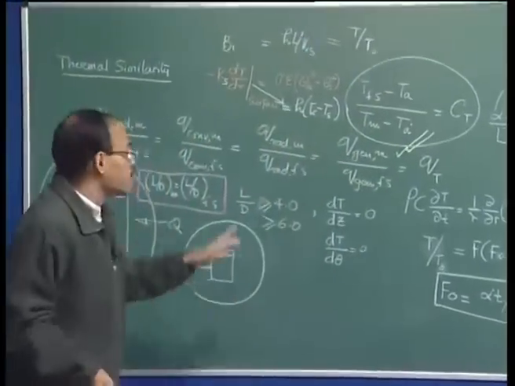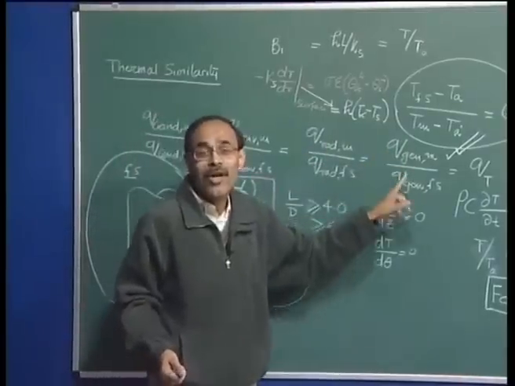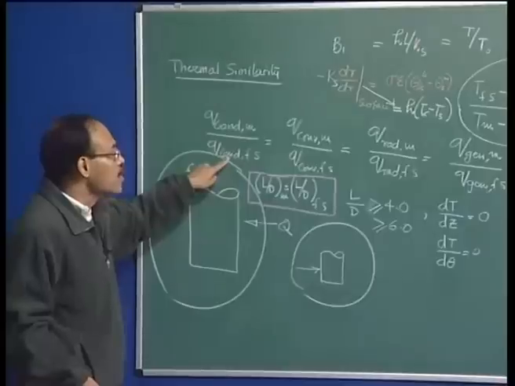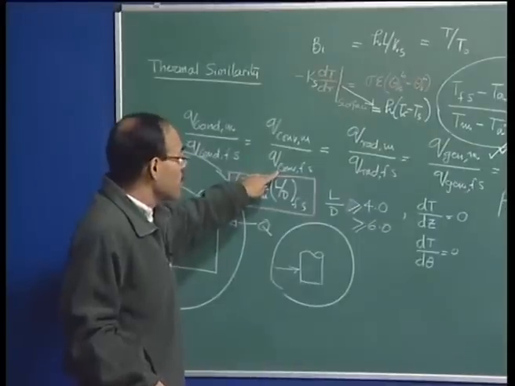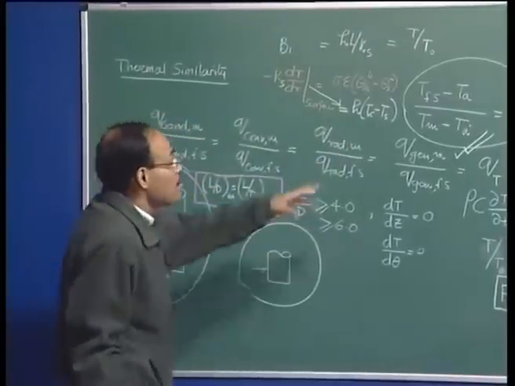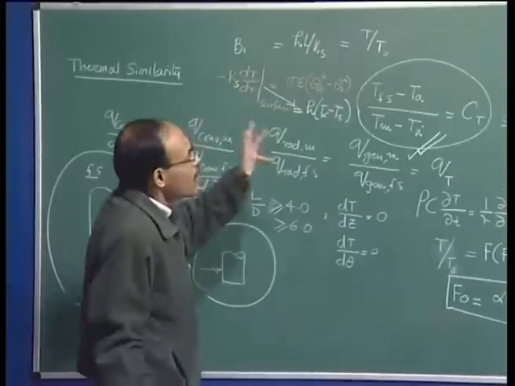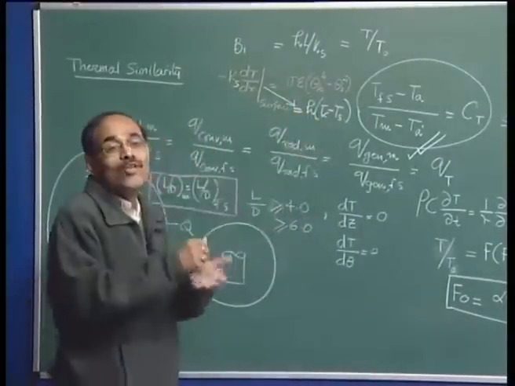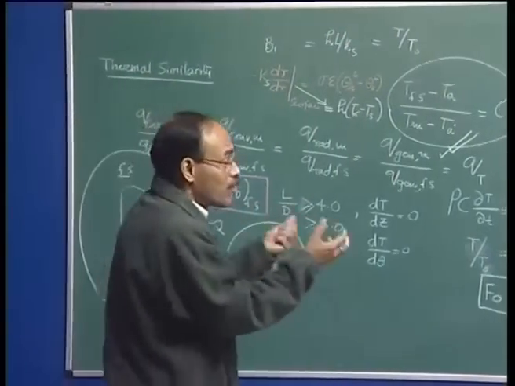And now these are the reasons why heat was transported from one point to another point. What are the corresponding mechanisms? Mass transport by diffusion in the model corresponds to diffusion in the full scale, mass transport by convection in the model corresponds to convection in the full scale. Radiation does not take place in the case of mass transport. There may be mass generation or depletion because of chemical reaction. So if you know thermal similarity and if you understand the definition, you can immediately formulate the definition or the criteria for chemical similarity.